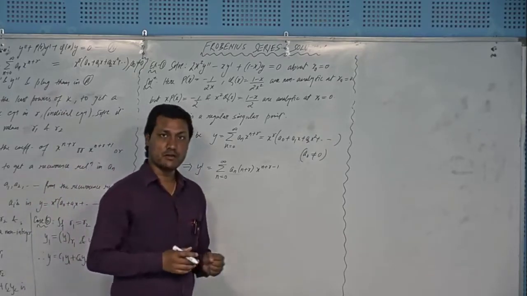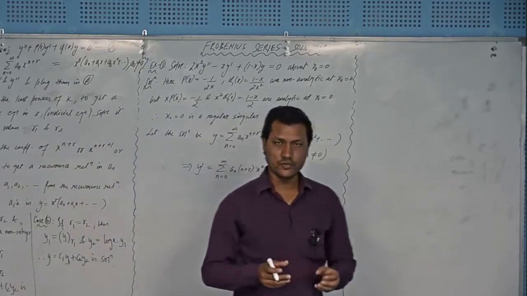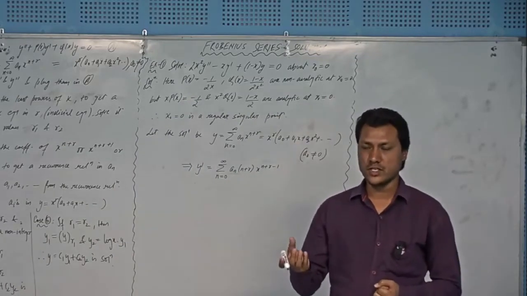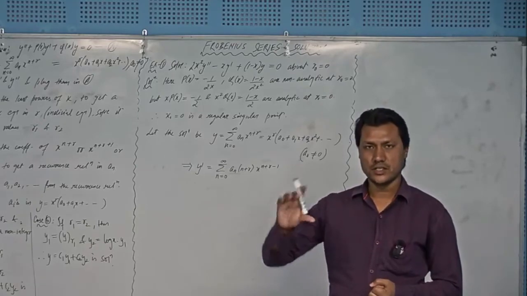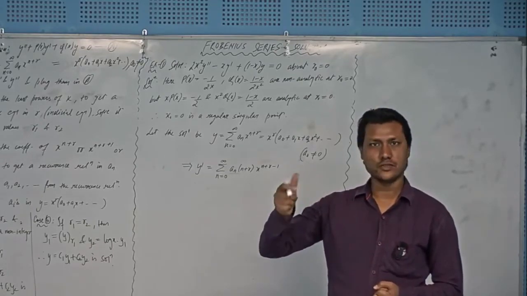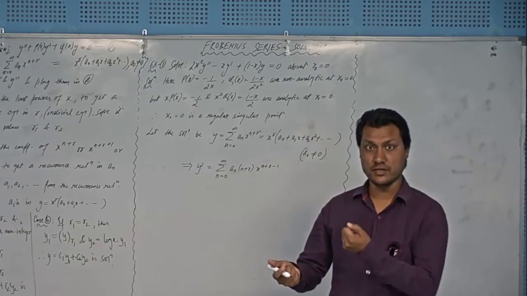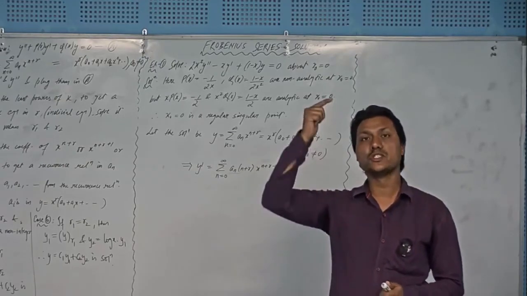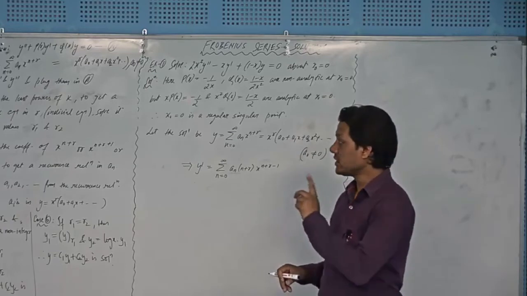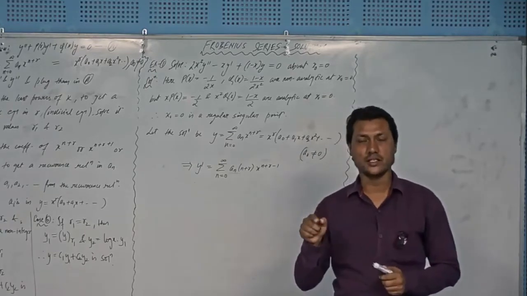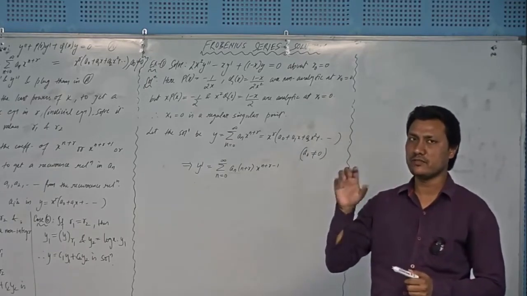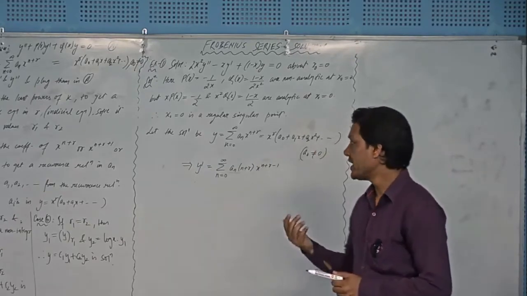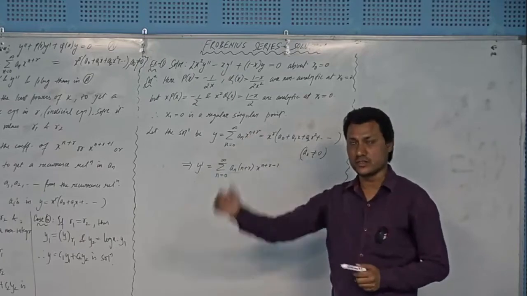When you differentiate a power series, that is of the form a naught plus a1x plus a2x square, the first term is a naught, the constant term. When you differentiate it once, that a naught goes to 0. The first term becomes a1 on differentiating once. It means that the suffix which was originally 0 in case of y becomes 1 in case of y dash. When you differentiate y, the first term becomes a1. It means that n should start from 1 in y dash, in case of power series.